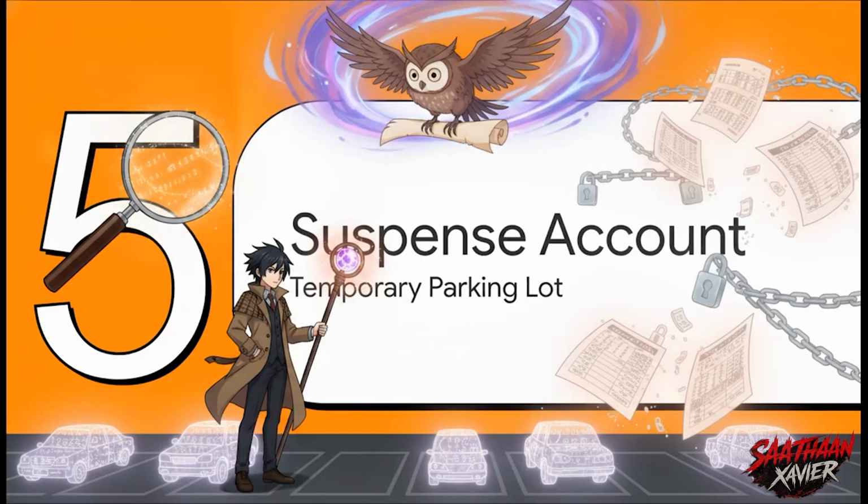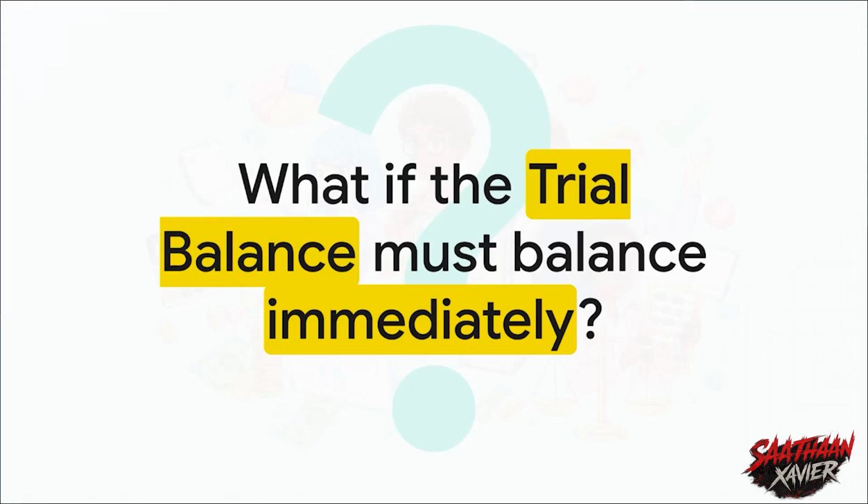All right, Section 5, using the suspense account. Think of this as our temporary parking lot. Picture this stressful scenario. It's year end. Your trial balance is off by thousands. You've got a one-sided error that's breaking the balance, but management, or maybe the bank, needs the financial statements literally today. You absolutely do not have time to do a full audit. So how do you force the books to balance legally and transparently?